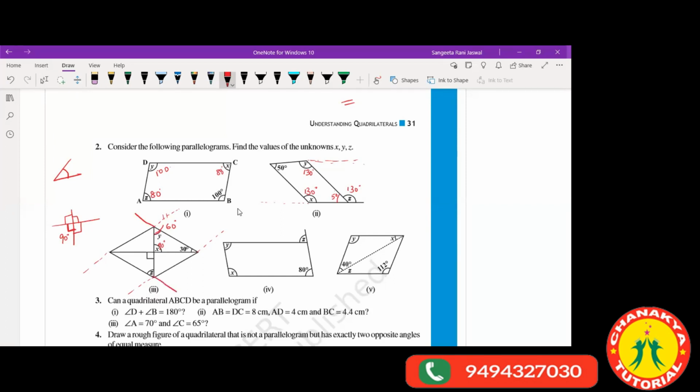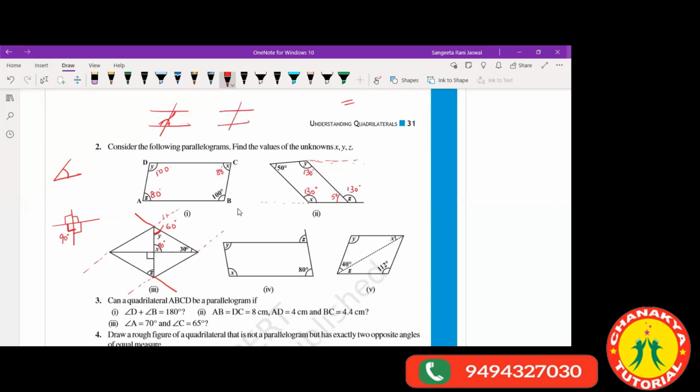Okay, so if I extend this line and this transversal is cutting the two parallel lines, I can say that these are alternate interior angles, no? If these are two parallel lines cut by a transversal, then these angles become alternate interior angles. Sorry, alternate is like this: this angle and this angle, that is angle Y and angle Z. So alternate interior angles are equal.